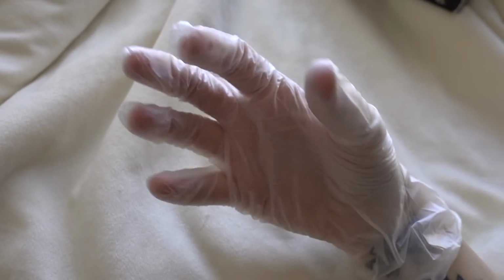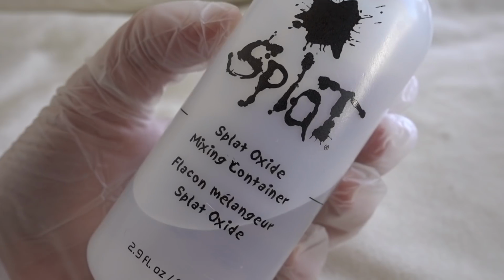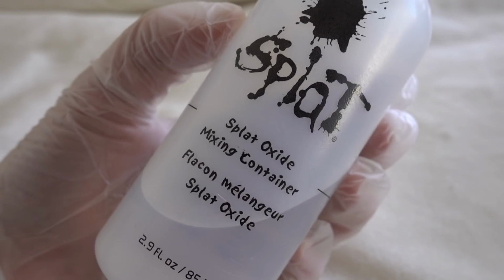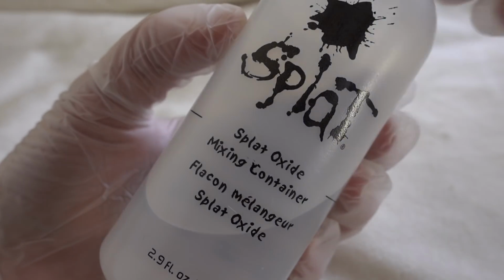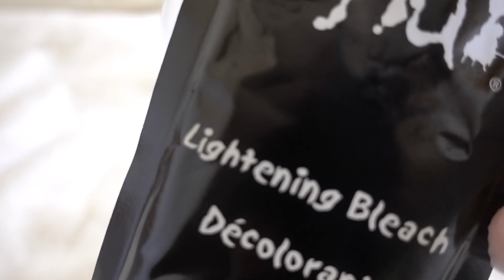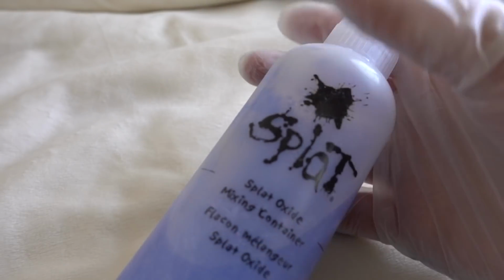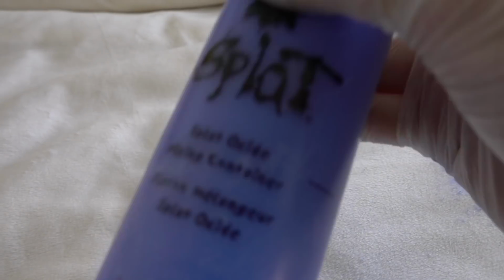The first thing you're going to do is apply some gloves to protect your phalanges. The next thing you're going to do is take the Splat mixing container and screw off the top. Then I am going to mix in the lightening bleach. Then we're going to shake it like a Polaroid picture for 1 to 2 minutes. So I've been shaking this bottle for about 2 minutes, so it should be good to go.